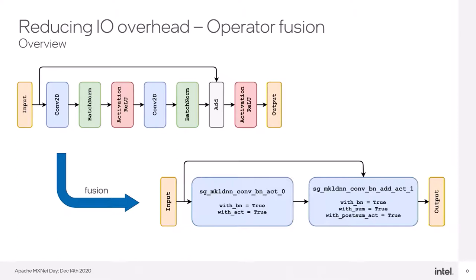This way, we've got two kernel invocations instead of seven, which is a great improvement in terms of the amount of data being moved between operators. I'll show the performance benefits of operator fusion in a while.